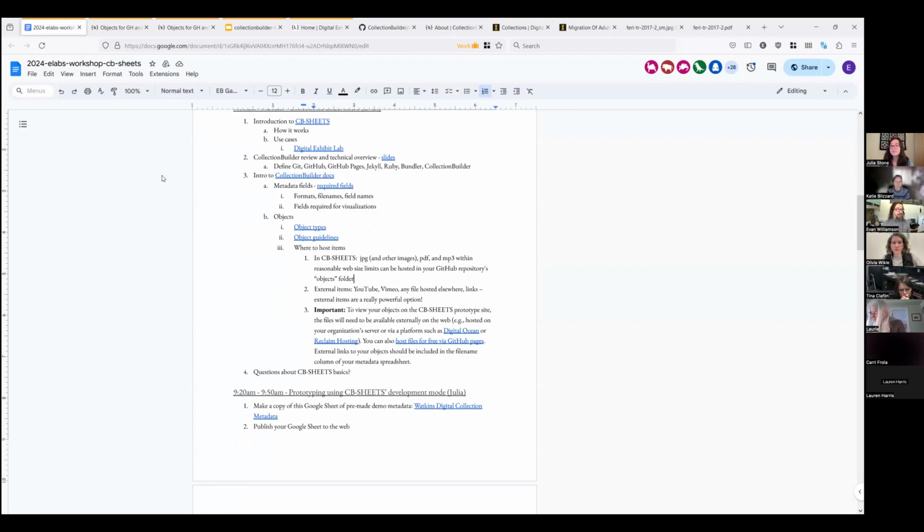And you can have them on your local machine only if you pull down your template onto your machine and you actually have Jekyll installed and you're building it locally on your machine. You could have it local only, but we're not going to cover that in this workshop today, but it is totally possible.